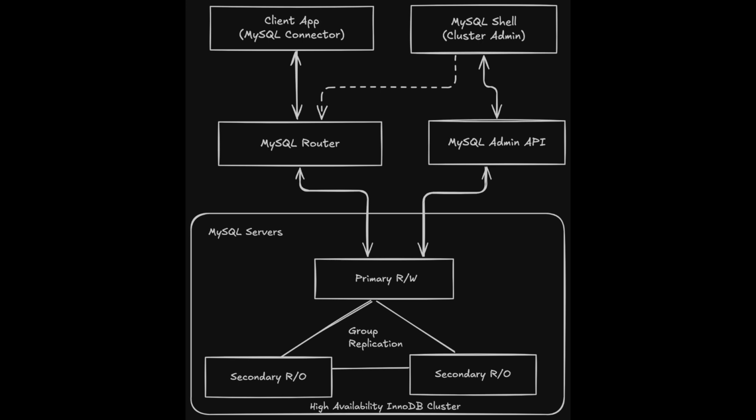Okay, so bringing it all together: group replication for consistency, AdminAPI for management, router for connectivity. What does this whole integrated system give you? Well, because it's built on group replication, you inherit all its goodies, like automatic membership control, servers joining or leaving, fault tolerance, like we said, automatic failover. It really aims to reduce those late night emergency calls for DBAs.